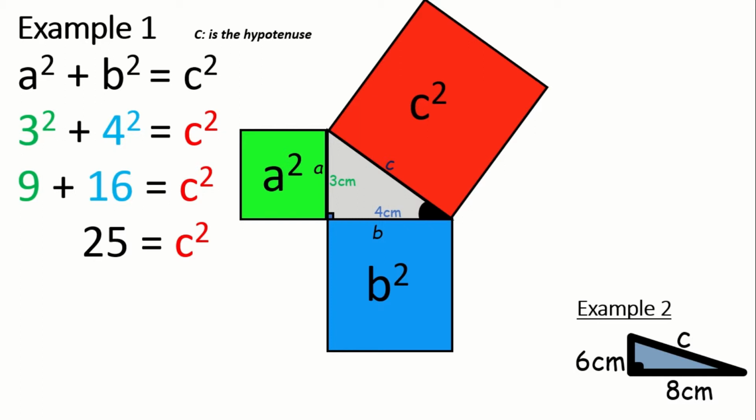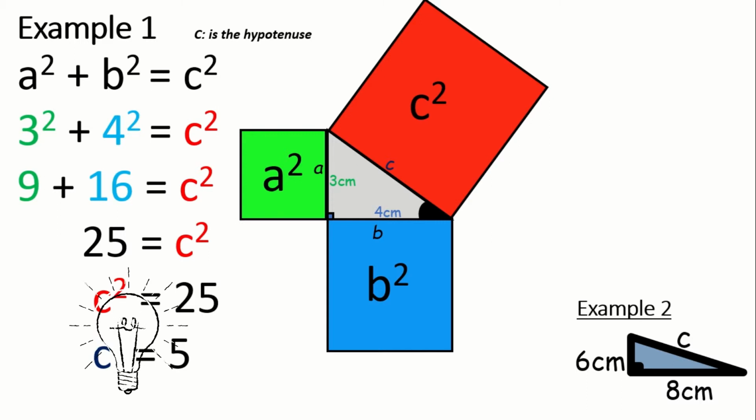Fantastic. Hopefully you noticed that what we need to do is find the inverse of a square, which is going to give us a square root. So c is going to be equal to 5. Talking to your partner again, can someone tell me what is missing from our answer? That's it. We need to make sure we put the walls either side of the equation when we're solving, and we're going to include a square root.